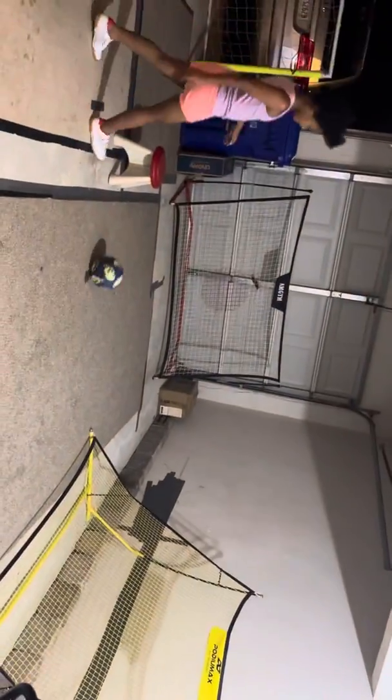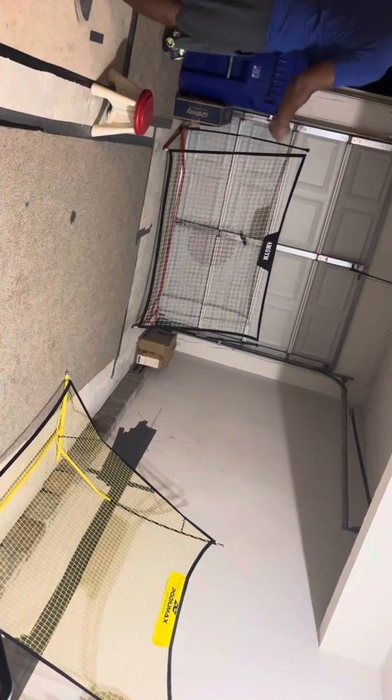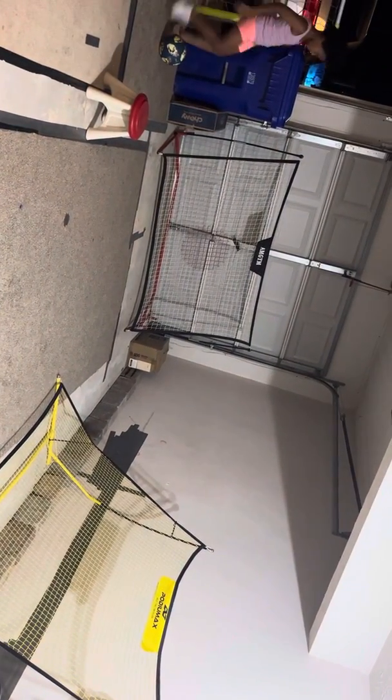Come on. You gotta be able to take that touch. You gotta be able to control it. What is so hard about controlling the ball off the wall? Oh, no.